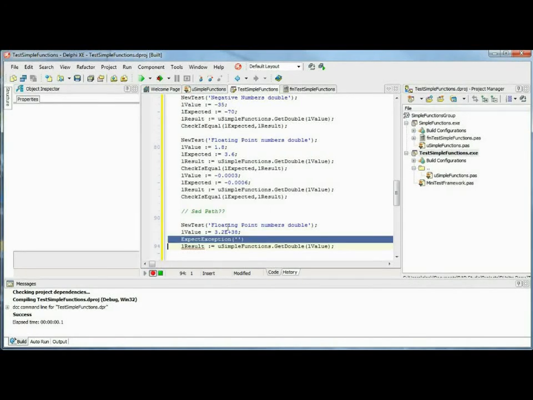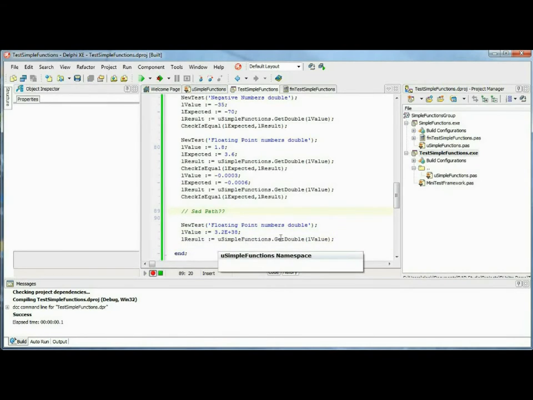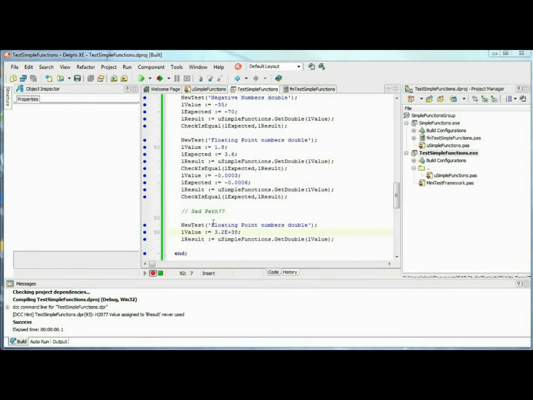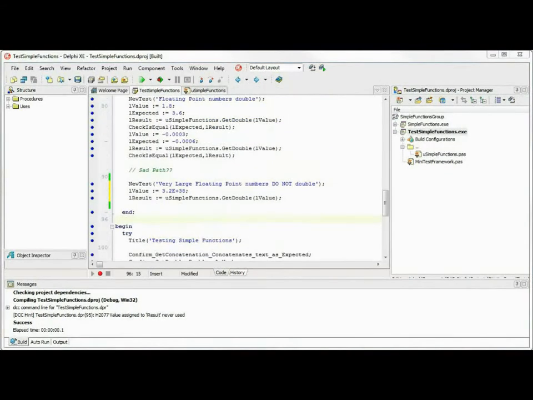Actually, what I'll do is leave it out. By default, the framework will say, well, you haven't set any expected exceptions, so it will assume the nil exception by default. And so when we run that, we'll get some kind of exception. It'll tell us what kind of exception it is, and we'll be able to use that in our testing. Okay, you might not have been able to see that, but very quickly it ran up and actually got an exception on the screen, but it didn't trap it, obviously.